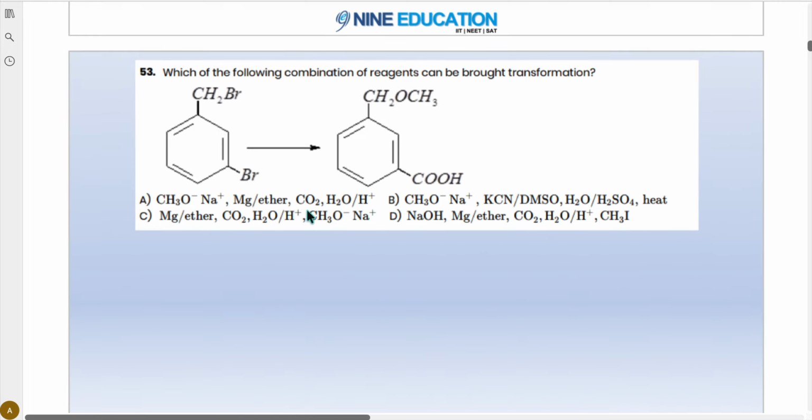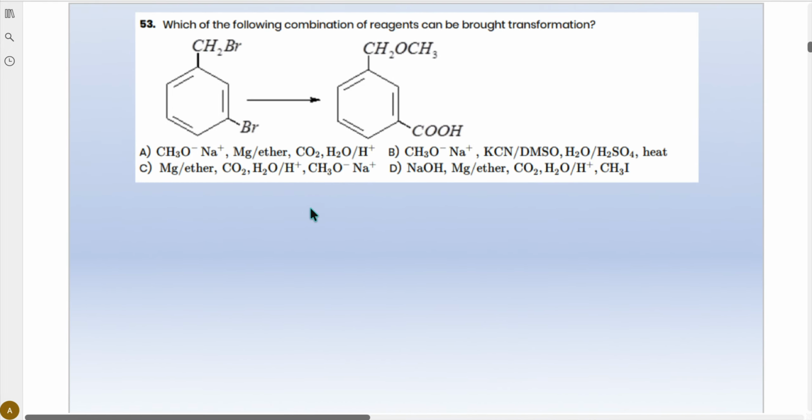Next question, see. In the following, which combination of reactants can be used for the transformation? So see here above, bromide is converted to an ether, and this bromide is converted to carboxylic acid. And we have learned that if you have a bromobenzene, it should be converted to benzoic acid by only one method, which is the Grignard method. So try to see, and Br also we need to convert to ether.